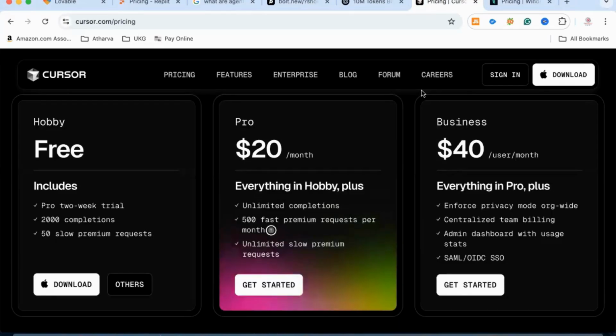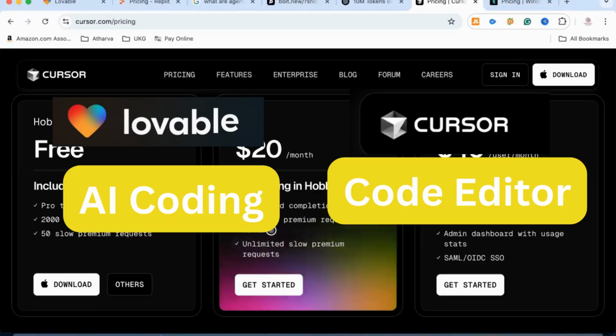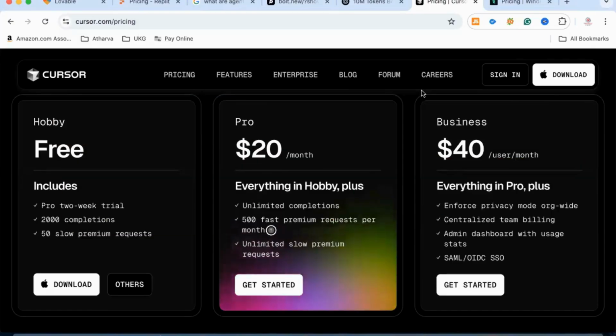Now if you compare Cursor, which is a code editor, with something like Lovable, which is AI coding software, some of the differences are, first, in Cursor you have complete control of the code. Whatever AI is generating is there, but you can make certain integration changes in the code on your own. You have complete control, and you can really develop powerful applications, better than Lovable and other softwares.